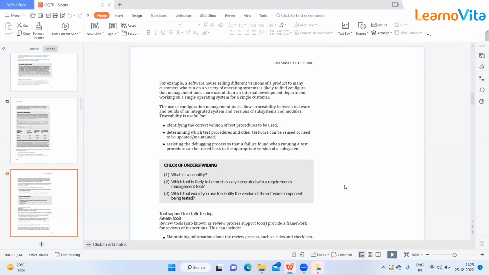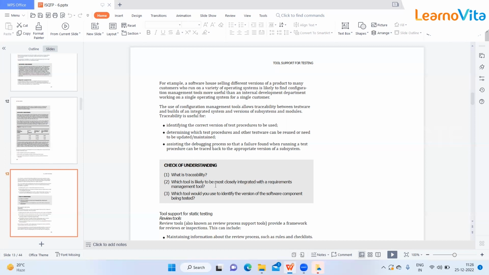For example, the developer provided you a build 1.1.0. Now it is completely failing. You cannot start your testing. Then he or she will provide you the next version, 1.0.1. Then definitely you can track back, for these requirements and these test cases, how many build versions you got. Okay, so this kind of tracing you can do from here. So now they are saying what traceability is. Traceability is like interlinking or interconnection, tracking of the interconnected system for these four kinds of management tools.